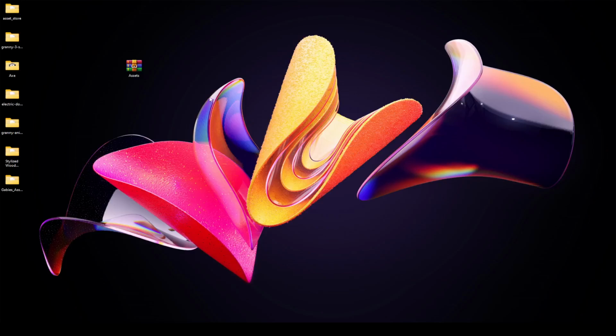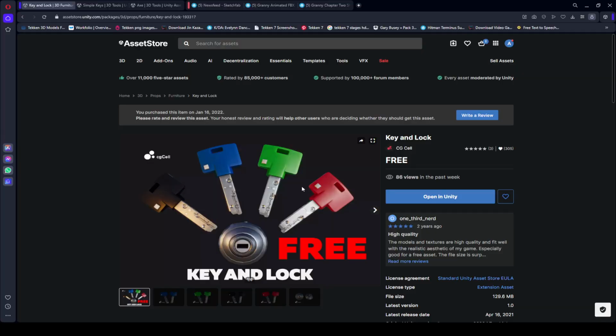Okay, so now we're gonna add the other assets as well. Alright, for that go ahead and download this .winrar file, in which you will find all of these assets, which are the keys, the granny character, the X, and everything else required. Alright, so now let me tell you where I get all of these assets from.